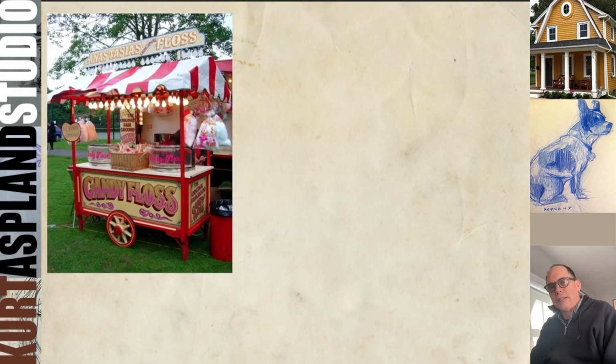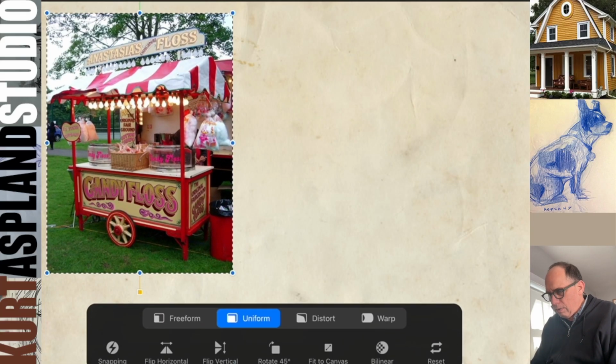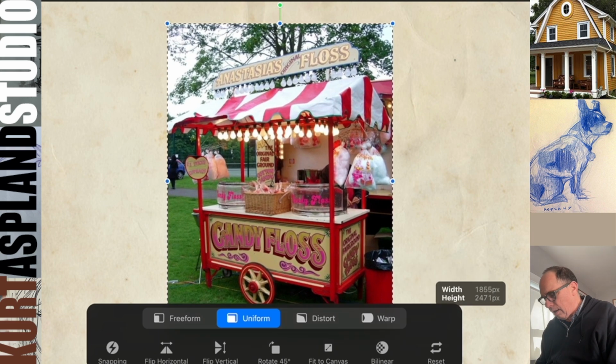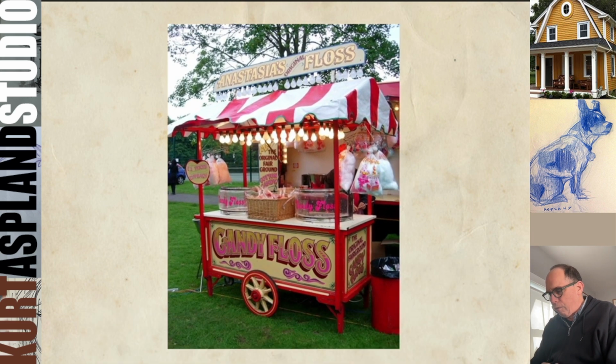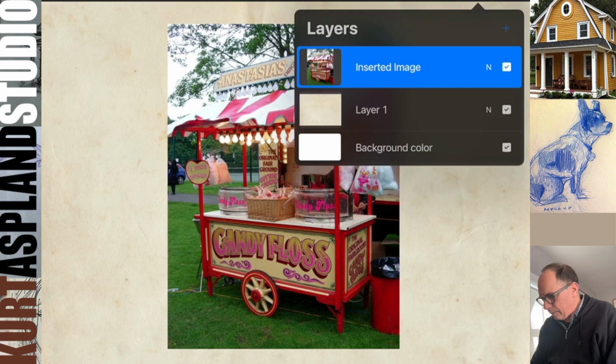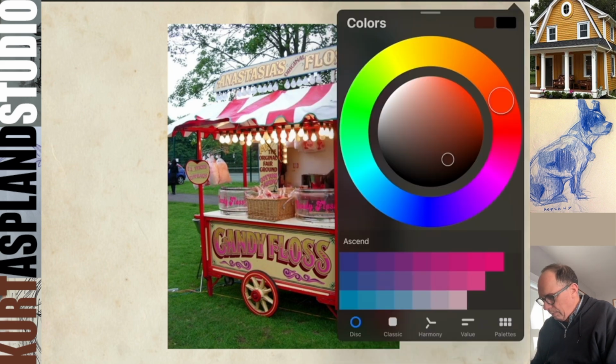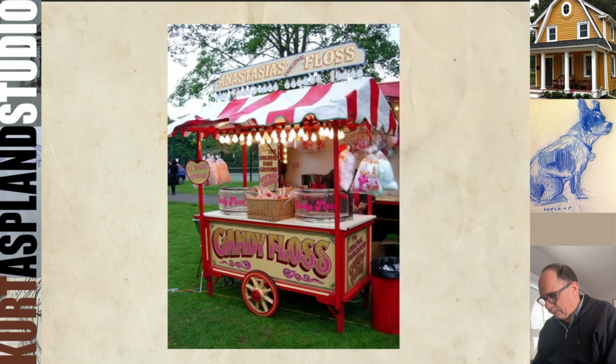Let's jump right into this here. Before we do it, let me point out a couple things on this cart before we draw, so we can observe this. Let me get a color here so you can see. Let's take a look at this and get an idea what we're drawing here today.